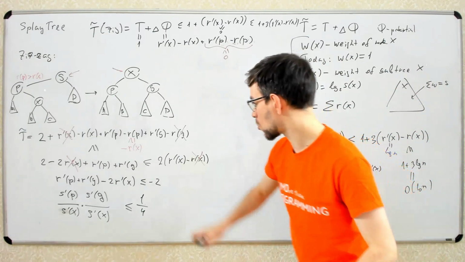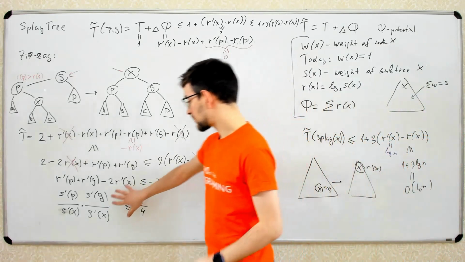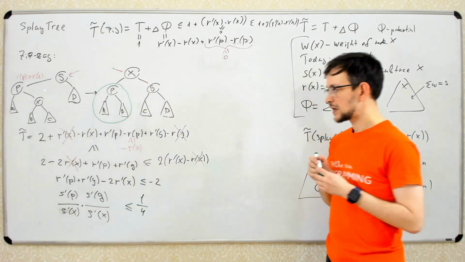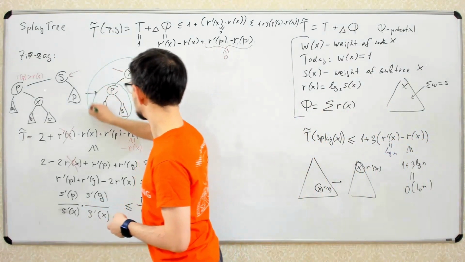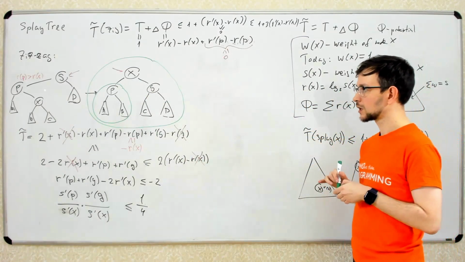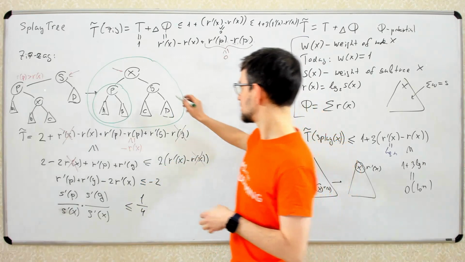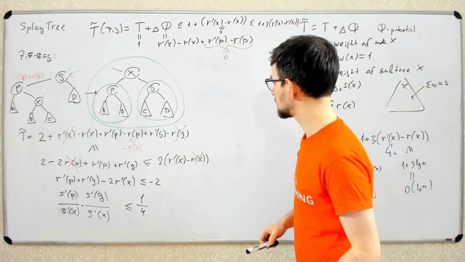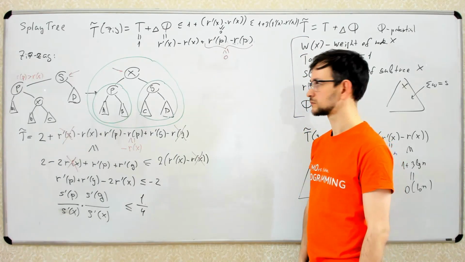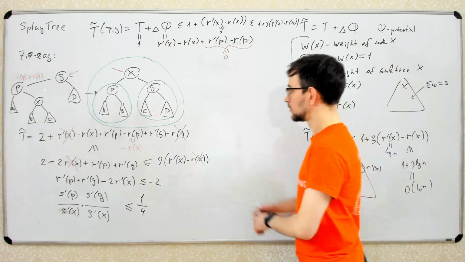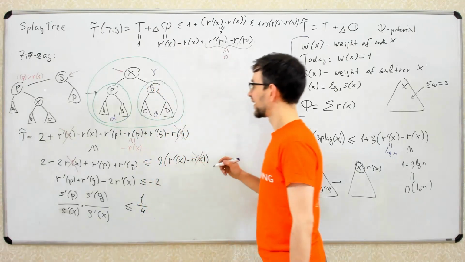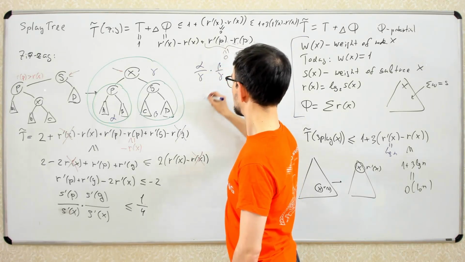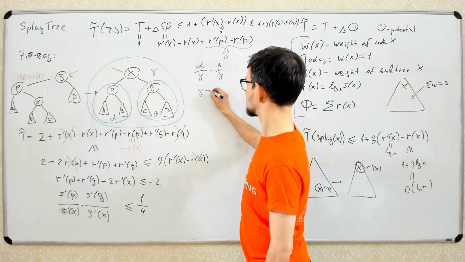Now let's look at why this is correct. So what happens here? The first fraction is the size of the tree P, so it's this size, divided by the size of X, so it's divided by this big size. And here we have the size of this right part divided by this size of X. Well, let's assign some letters. I need three more letters. Let's have alpha, beta, gamma. So the first fraction is alpha divided by gamma, and the second is beta divided by gamma. And this gamma is greater or equal than alpha plus beta.